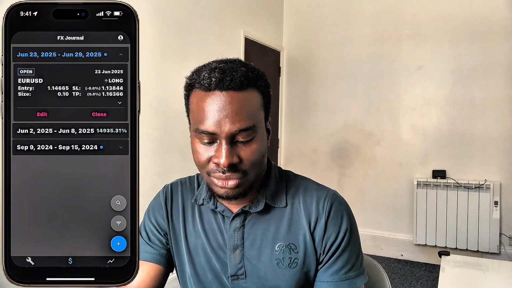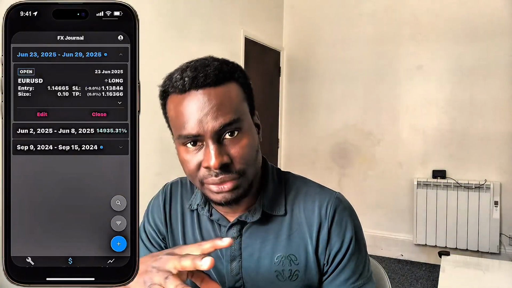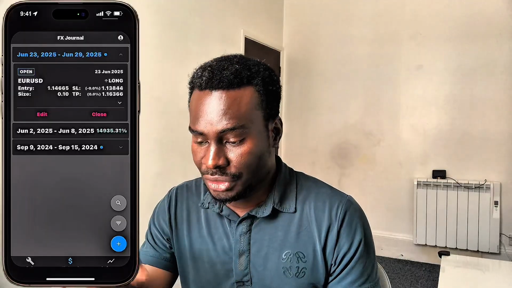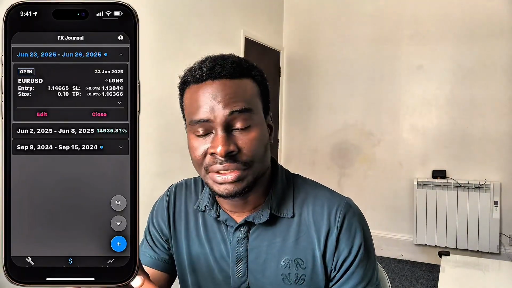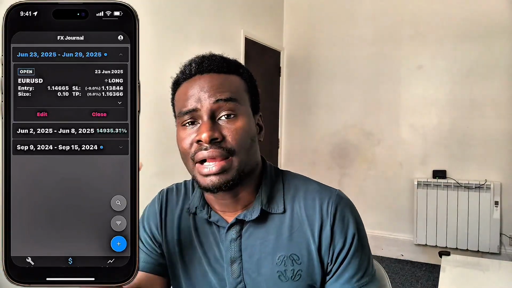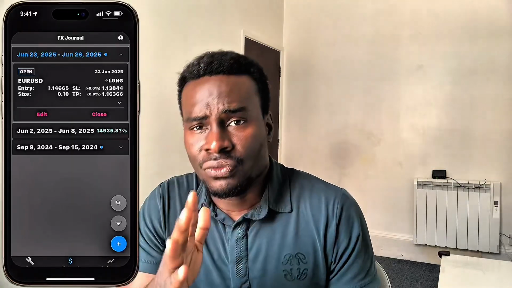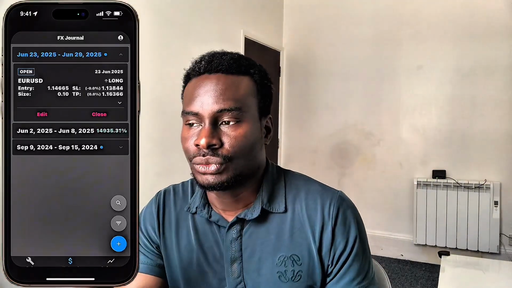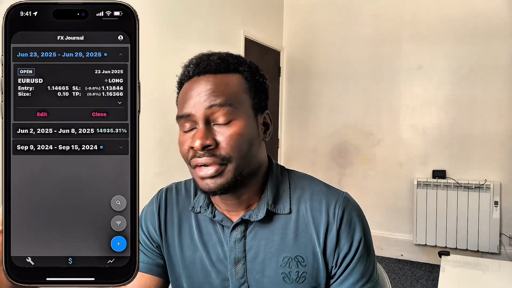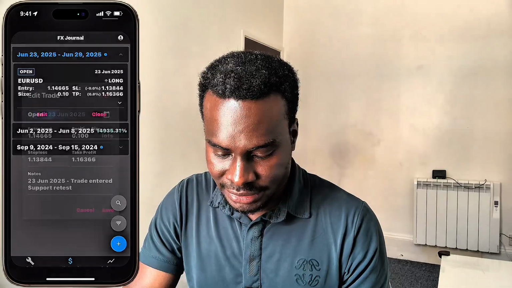Now I can edit it. All I'm doing in this editing now is to try to put in the screenshot. I can put in a screenshot of the trading position, what I saw before taking this trade. Then later on, when the trade maybe has gone midway, I can take a screenshot as well if I want, but most times I take a screenshot before and take a screenshot after to see the outcome so that I can marry the two, and it's going to help me in my review process later.